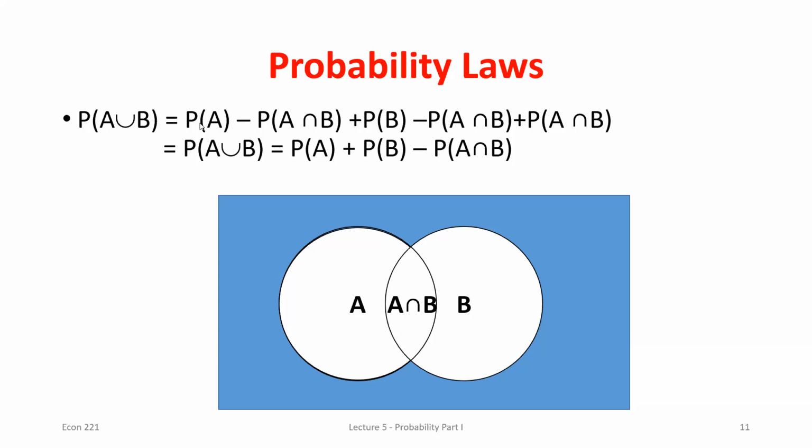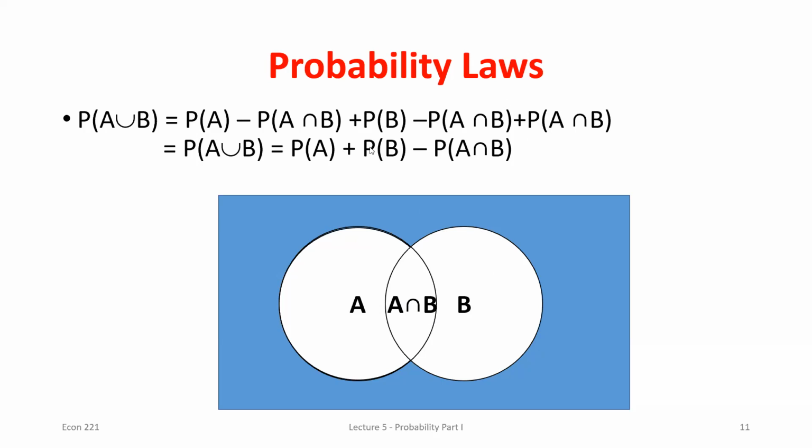And so that was the probability of A, subtract out the intersection. I then want to take the probability of B but subtract out the intersection. So now I've got this crescent moon over here. And now all that I have left to count that's in the union is what's in both. So I then add in the intersection.